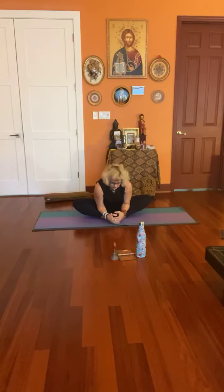Together. Take the hands to the feet and hinge forward. Four deep breaths.